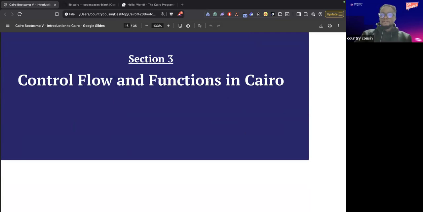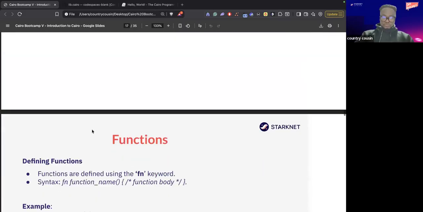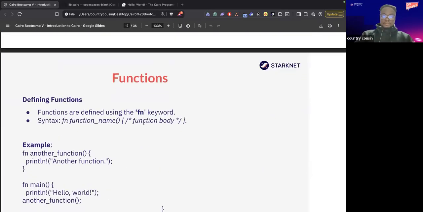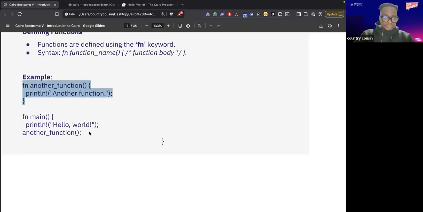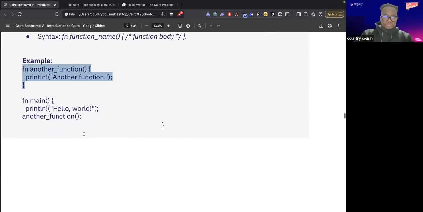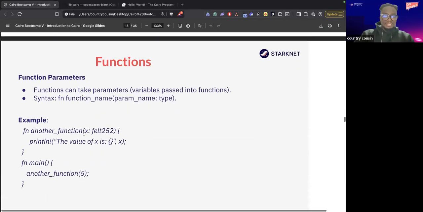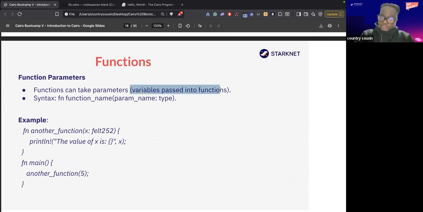And then functions, I've already explained it as well. Keyword, function body, so there's nothing new here. But if it's new to you, please signify so we can bring you on. Functions that take parameters, we also have seen it.